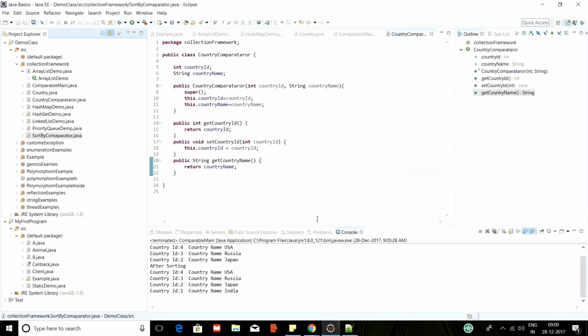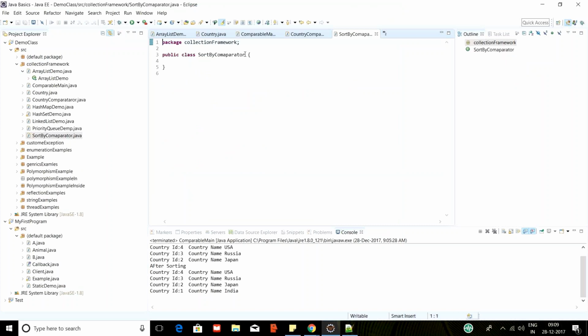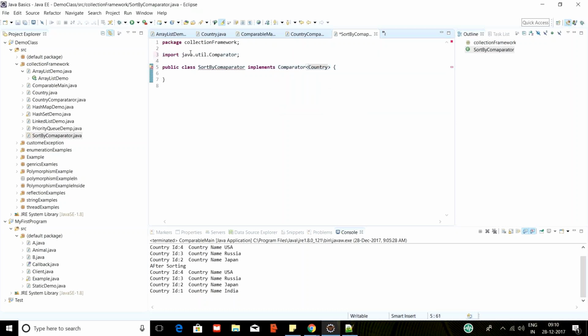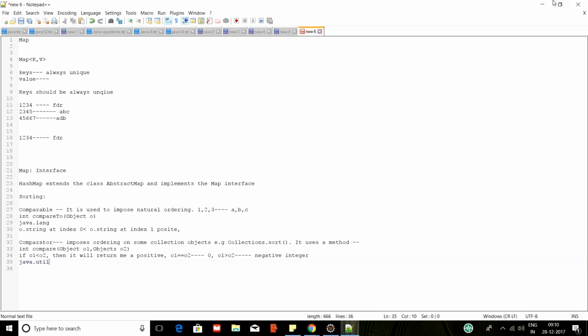Here I am implementing this particular interface, implements Comparator, and this is also my Country. So it is defined inside java.util, and this Comparable is defined inside java.lang.